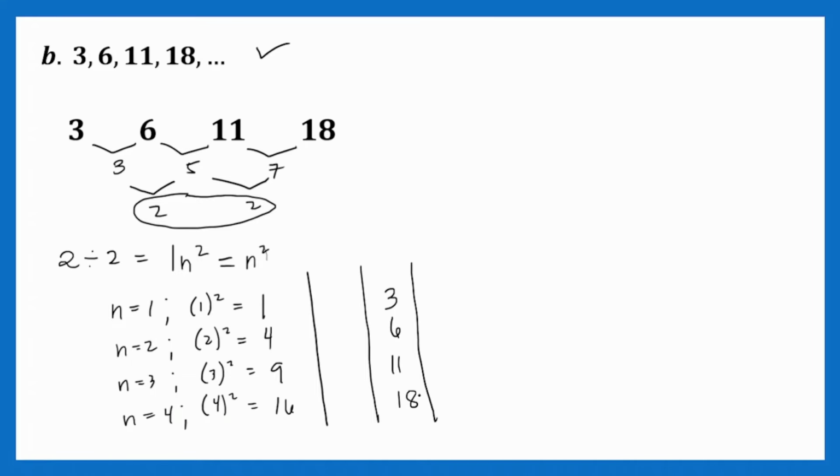3, 6, 11, 18. Anong gagawin natin na dapat pare-pareho para lumabas yung 1, 3, 6, 11, saka 18? Anong gagawin ko sa 1 para maging siyang 3? Ganun ang pagtatanong sa sarili natin. Anong gagawin ko sa 4 para maging 6? Anong gagawin ko sa 9 para maging 11? Anong gagawin ko sa 16 para maging 18? Pero, here's the catch. Kailangan ko anong ginawa ko sa 1 hanggang sa kung anong ginawa ko sa 16 pare-pareho.